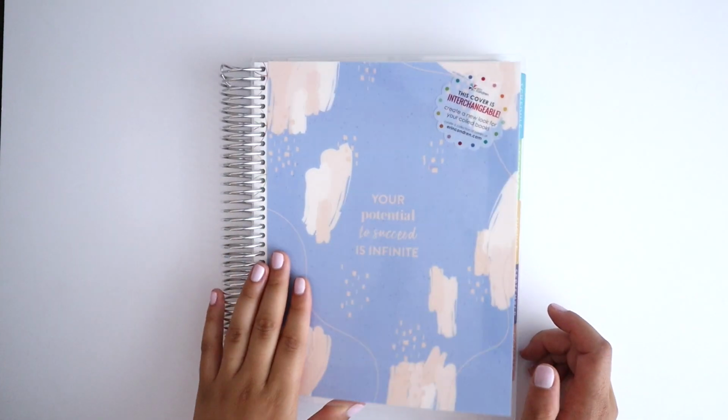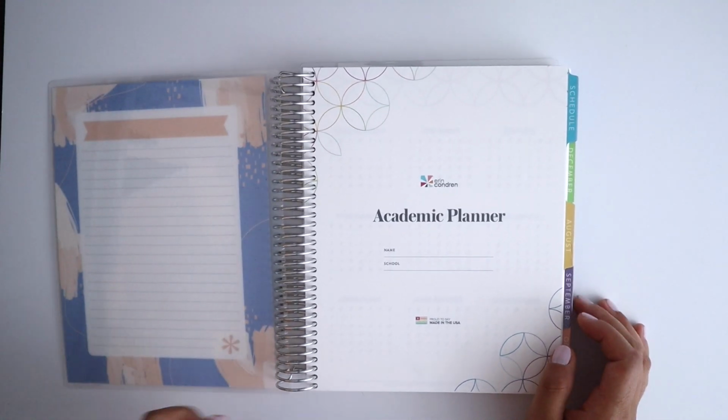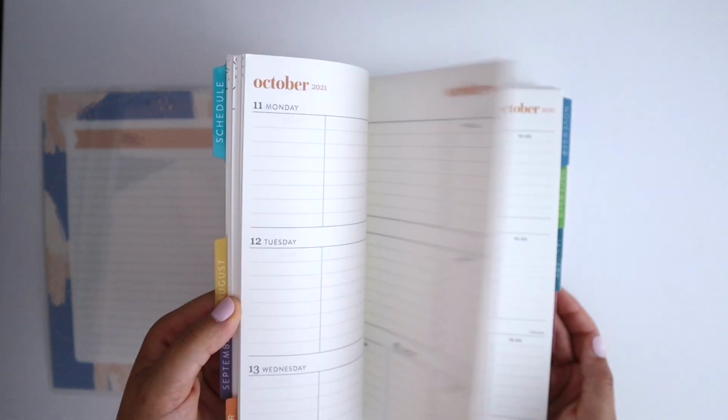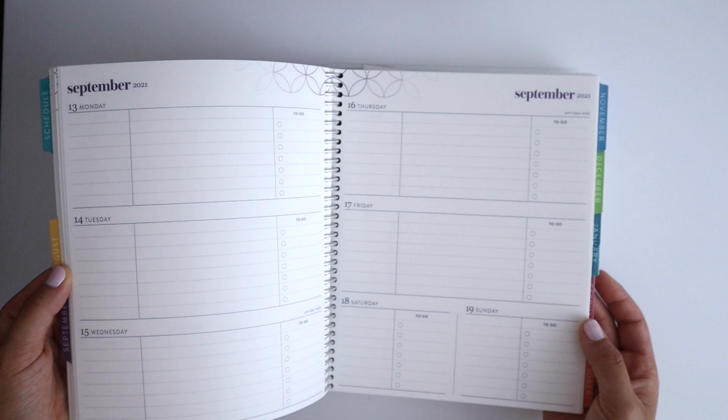Okay, so the first thing that I have here that's going to be a part of this launch is an academic planner. This is actually not a new item. About a month ago, I put out a video reviewing the academic planner in depth. It's a horizontal weekly planner on an academic layout, complete with dashboard pages and notes pages that you're used to. It was made with quality paper, binding, and a bound and coiled option with the minimalist functional theme in the Focus collection or a timeless design in the mid-century circles theme.